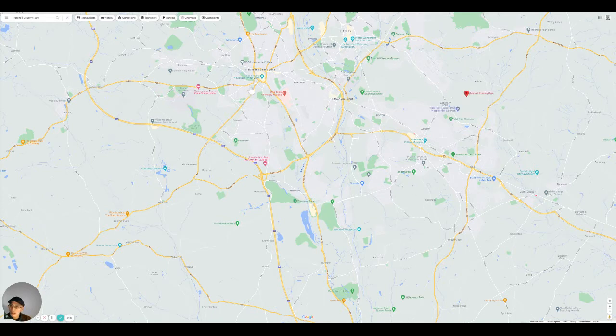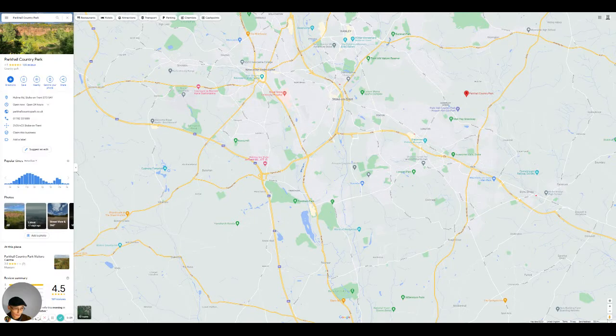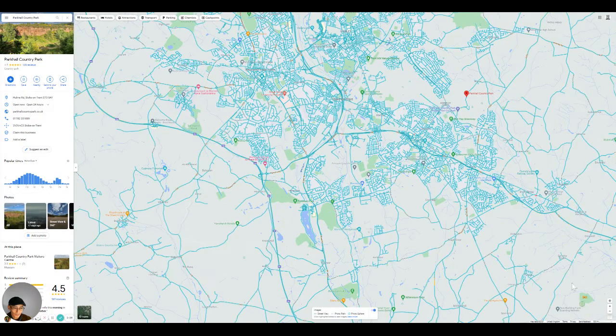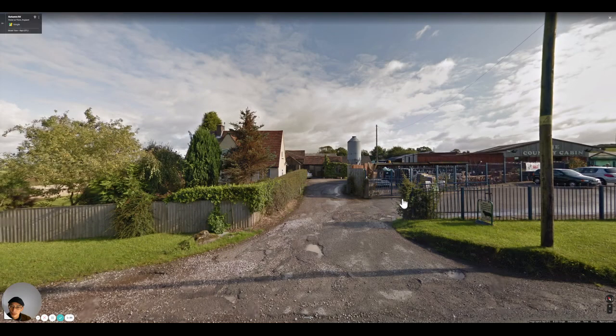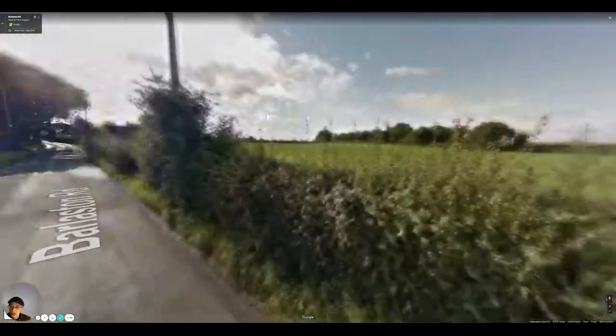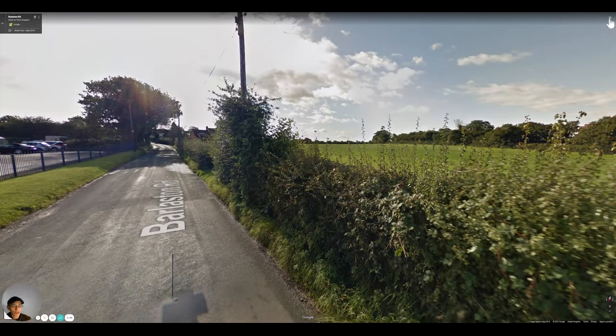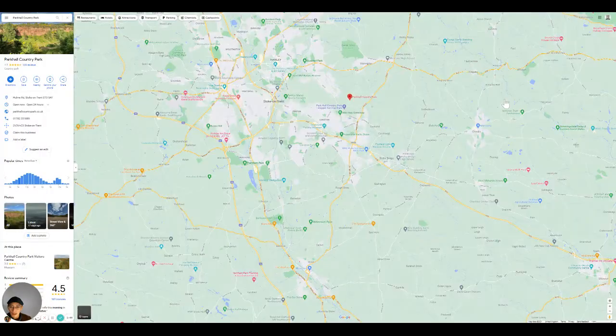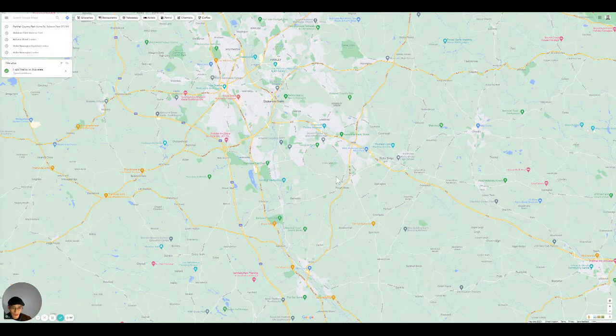My computer's a bit slow. Try that again. Okay, so then this is Street View, and then you would navigate around the picture, the 360 picture. However, this is not the method that I would recommend for using Street View. The reason really is because of the inaccuracy of this technique.